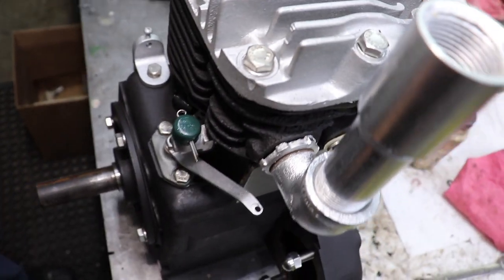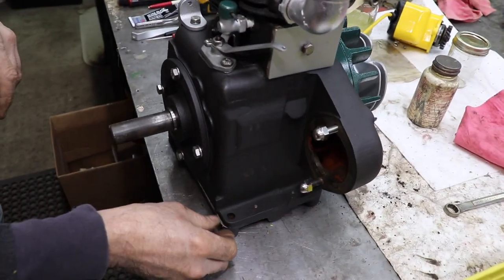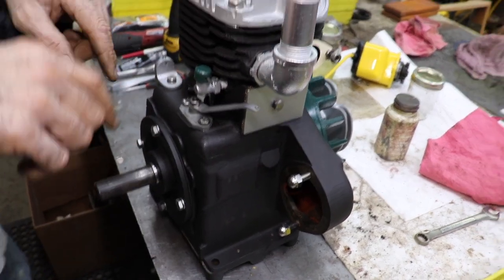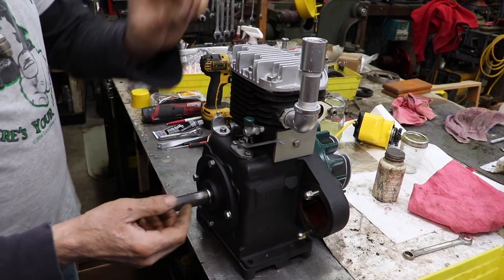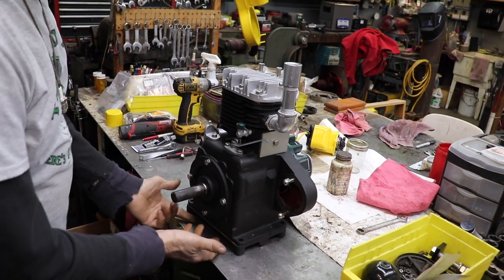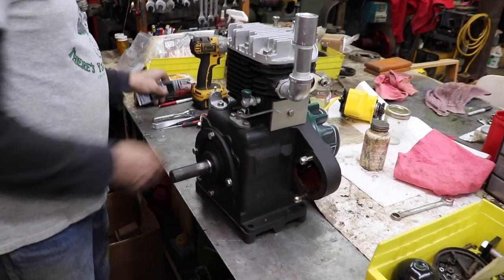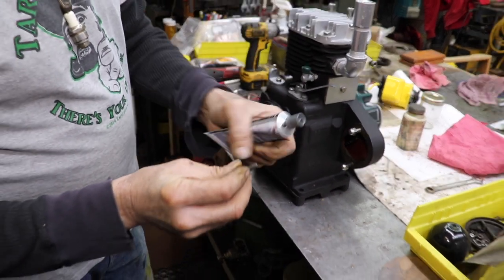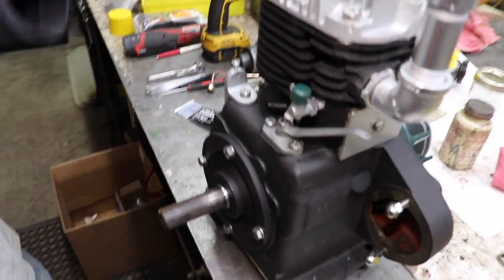Now one other thing I want to go over. When I went to reassemble it, when I put the engine on top of the oil pan, I went ahead and filled the oil pan with oil and then pumped up that oil pump. Kind of prime it ahead of time. You just don't want to fill it with oil when you get done. You want to have oil in there already. So I just went ahead and filled up the oil pan a little bit on the bottom and then filled up that reservoir, and then I stuck the engine on top and then carefully put the bolts in from underneath. And like I said, I took black silicone and put it on the threads of all these bolts to kind of help oil from weeping through.